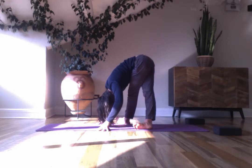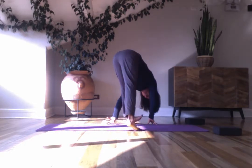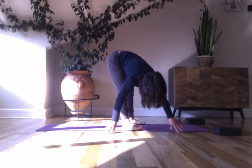Breath moving up and down the spine. Inhale long, exhale wide. Come back to center. Unwind. Let it be kind of organic. Float over to the other side.